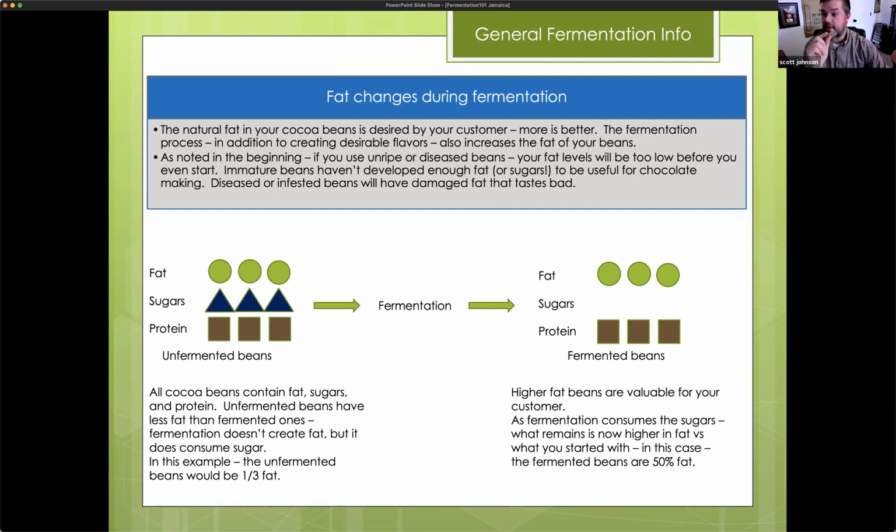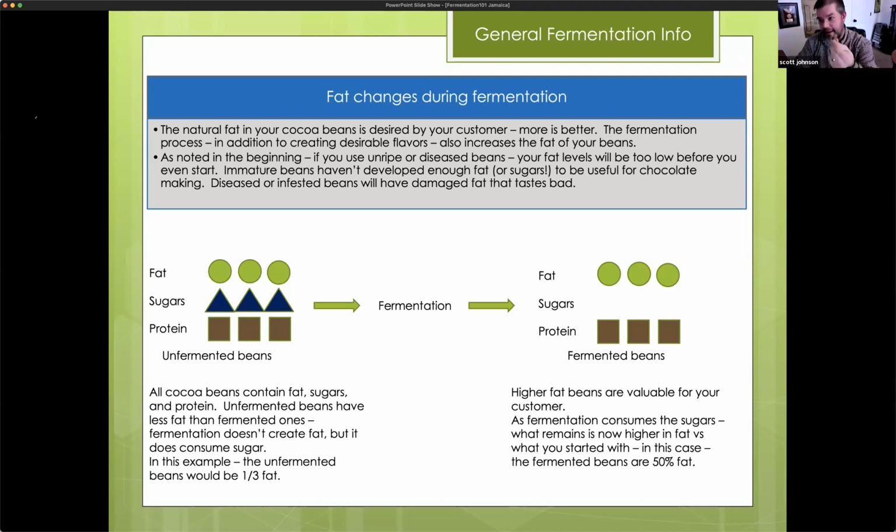It's going to have the potential to taste like chocolate because my fermentation has changed the internal chemistry of this bean, such that once I roast it, those precursors that were generated during fermentation will continue on their journey to be able to taste like chocolate. But a fermented bean at this point still will not taste like chocolate.